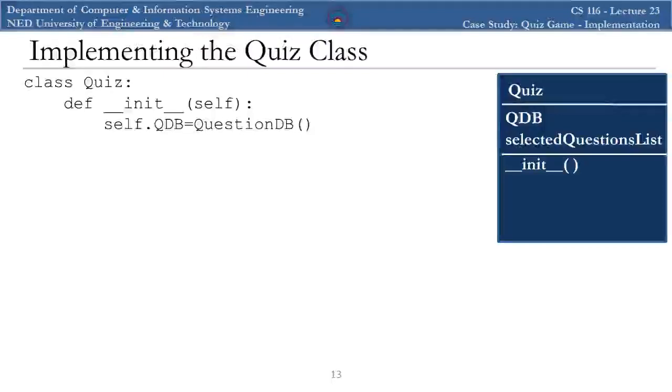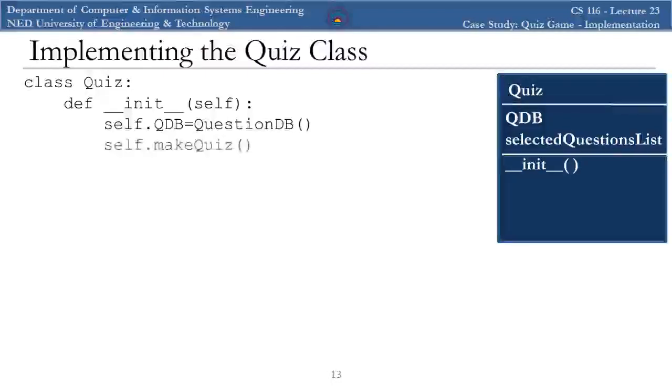It will initialize a list of questions, and I hope you remember that this constructor, question DB's constructor, calls that load method. So it will simply create a list, in fact the question bank, a list of questions, and that will be represented by this QDB. So that means we have that question bank loaded into QDB.